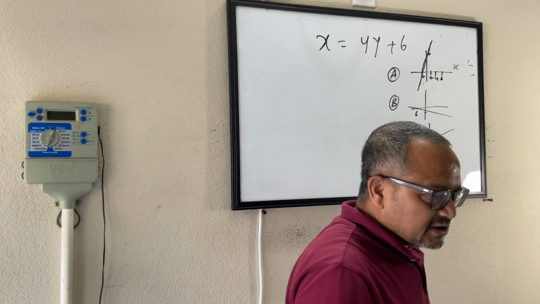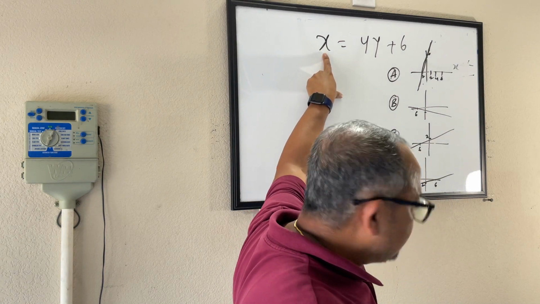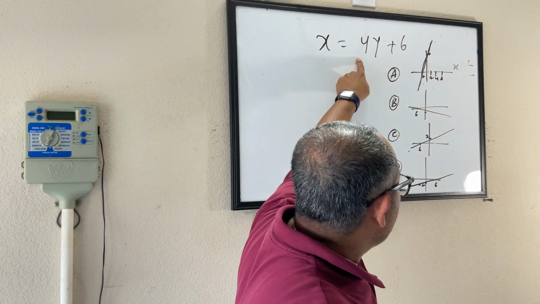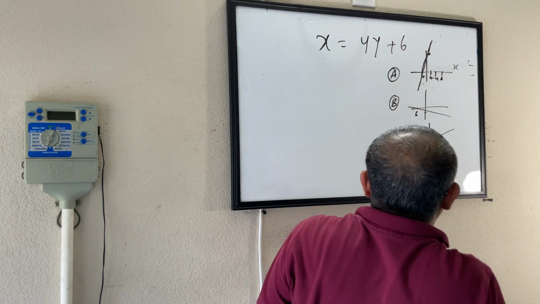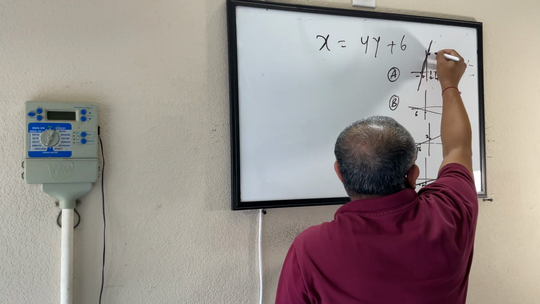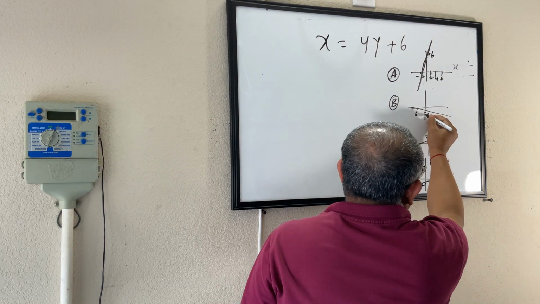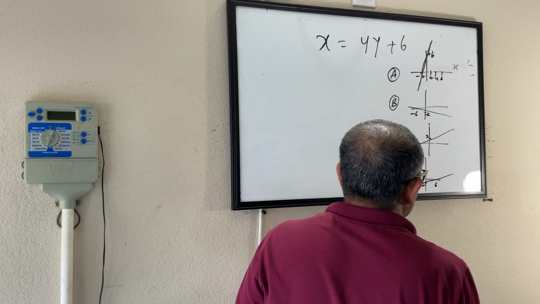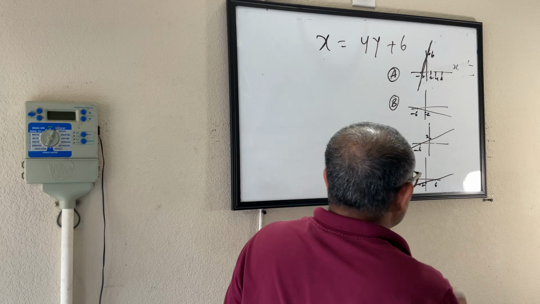Unfortunately you guys have to deal with my drawing skills, but this is the equation, x equal to 4y plus 6, and this question says which of the following graph is relating to this equation. The only thing that you would want to note down here is, in the first graph, this is my x-axis and this is just before minus 2. It starts from here and touches 6 on the y-axis. This one touches 6 on the x-axis, minus 6 basically, and then little above minus 2 it crosses this way.